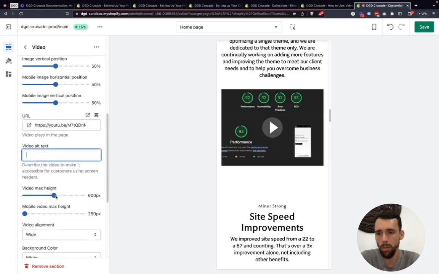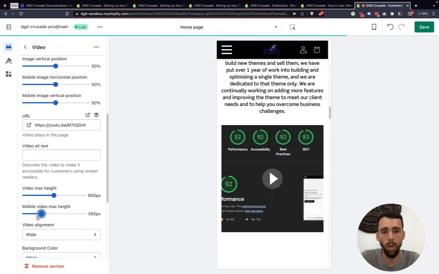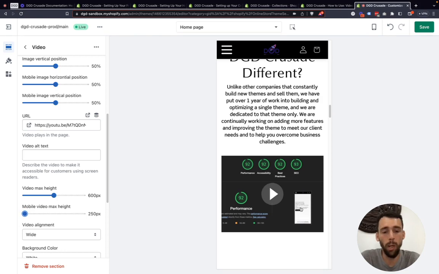So we covered those. Max video height on desktop and mobile. So right here, if you want a different dimension for your image, then you can adjust this. As you see, if I put it way up, that's going to make this more of a vertical image, or you can find that kind of middle ground, whatever works for you. Of course, me pulling this all the way down makes it more of a square, and this image is more of a square dimension, a 1x1. So this causes it to fit nicely.